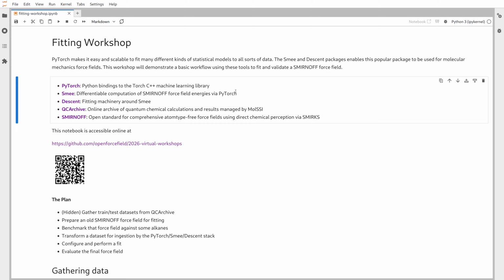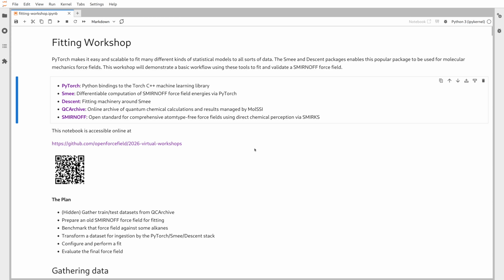And then for this demonstration, I'll get some initial structures from QC Archive, but you can get your fitting data from anywhere you want. And we'll use the Smirnoff force field format, which is our native force field format for producing force fields that don't rely on atom types. So instead of using atom types, we directly infer chemistry using SMIRKS patterns and SMARTS patterns.